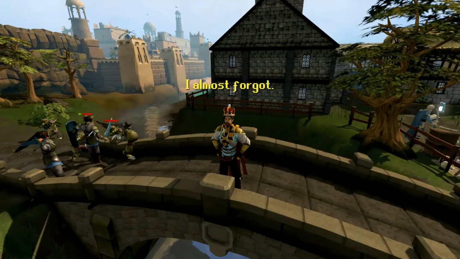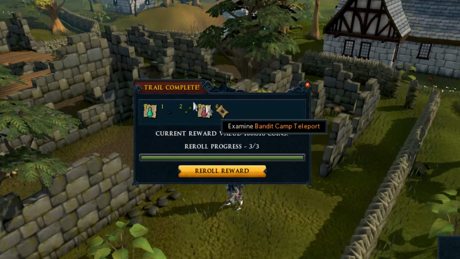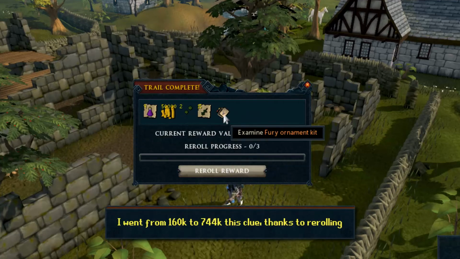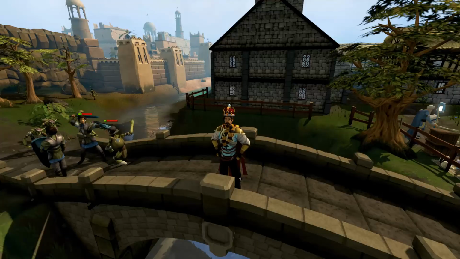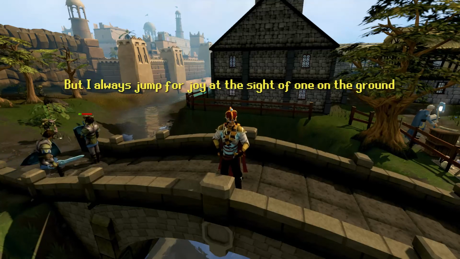Oh, I almost forgot. After you complete 3 clue scrolls of the same type, you're given the option to re-roll the reward. This regenerates your reward as if you completed a completely different clue scroll. Make sure, though, that you are aware of what you're re-rolling. I almost re-rolled a dye before I realized what it was. God help me.